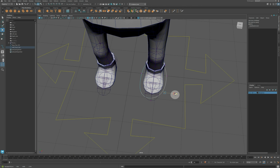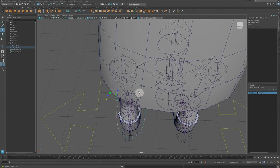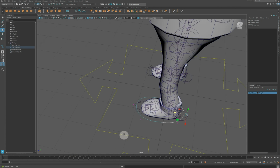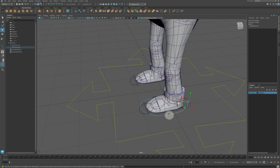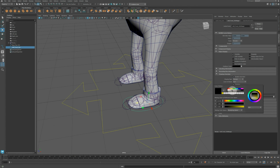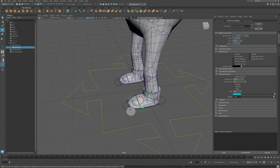I'm going to leave a bit of clearance because we're going to have a toe control and a heel control inside this. How's that look? That doesn't look too bad, does it? Okay, and so this one, if we go to its attribute editor and go drawing overrides, enable overrides, RGB, and I'm going to make this side of the body blue. There we go, cool.